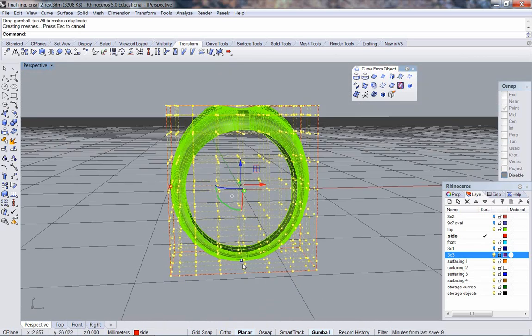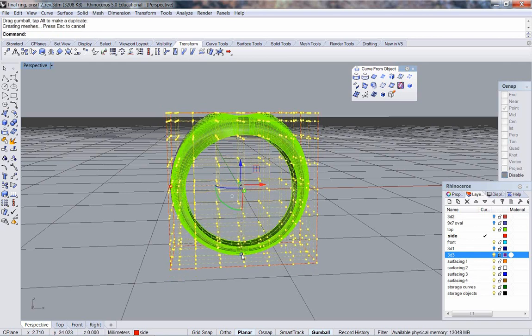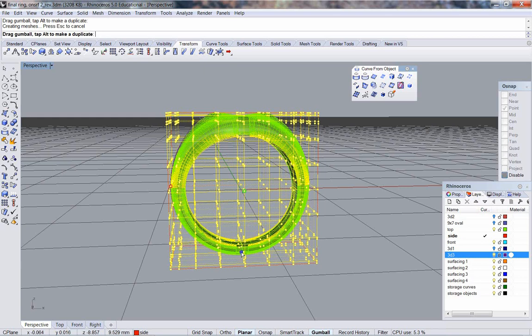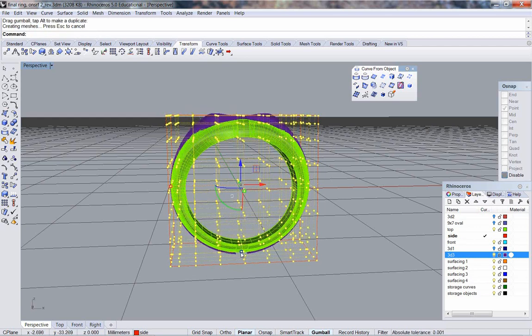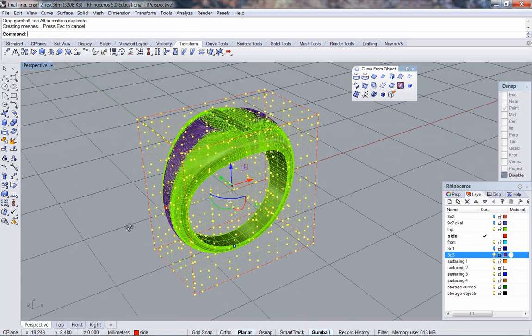I'm going to do the same in this direction. Okay, a little too far. I'm not worried about the bottom of the shank, only the top.